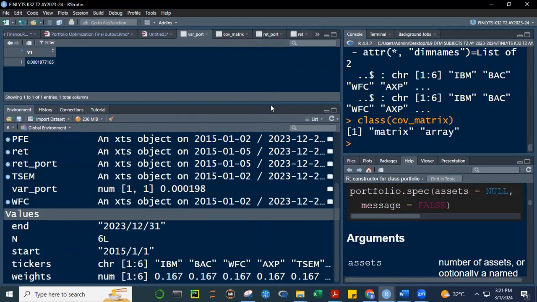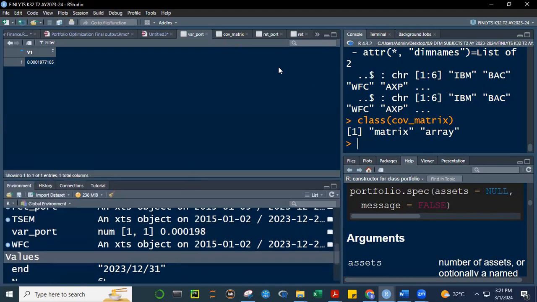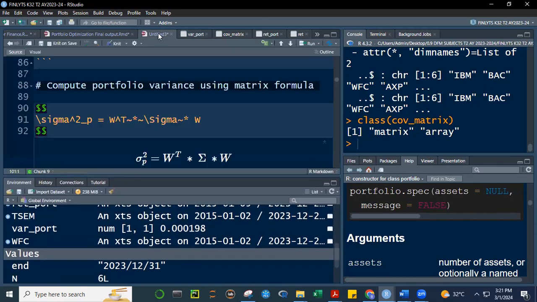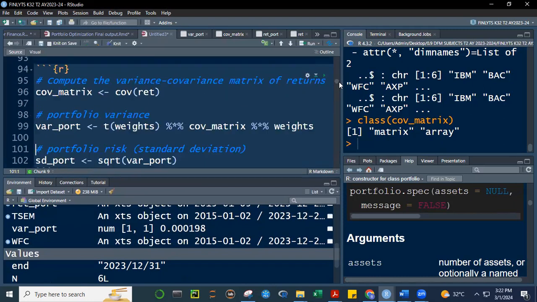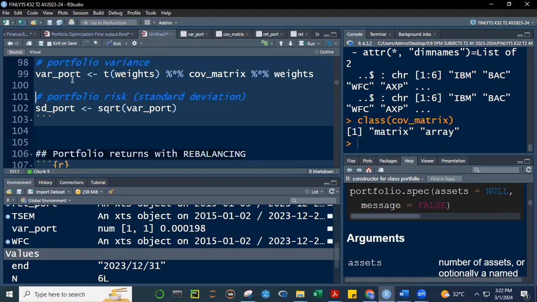That's why if you look at the objects in our global environment, var_port is under Data. It's not under Values, because Values only holds vectors. It's a matrix, an array. Same thing with this one, our var_port.